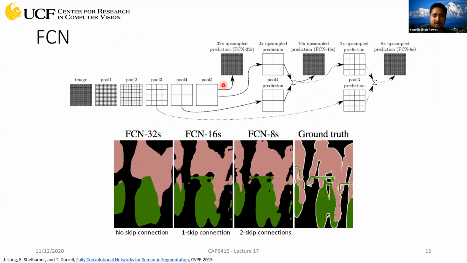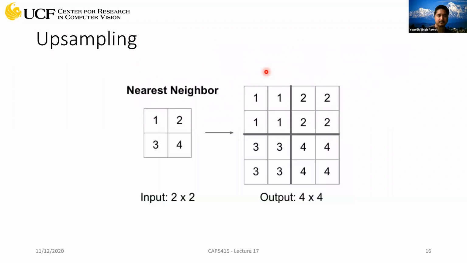And now, here we talked about how we can upsample your features, right? So this was upsampling to 32 times, and this was upsampling to 2 times. So if it was 8x8, you're going to 16x16, and similarly, you are increasing the resolution here. Now the question is how exactly you have to do that. So again, there are different methods to perform this upsampling, and we will look into some of those. The easiest way is nearest neighbor.